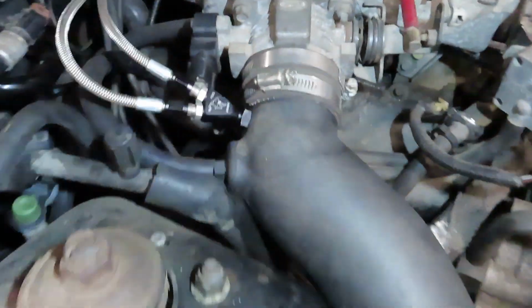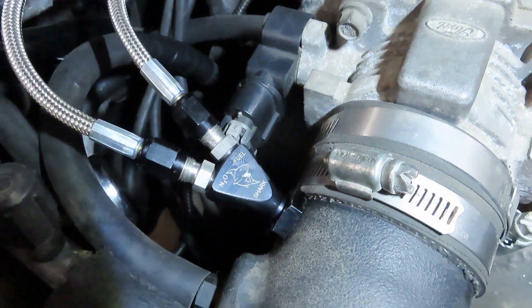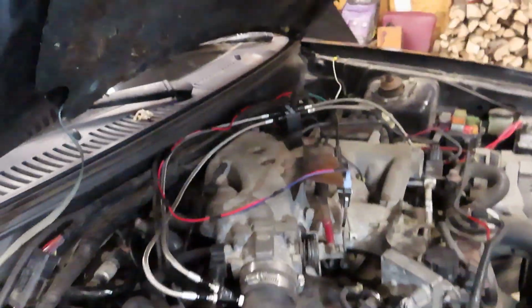I went ahead and got the relay all wired up properly. Come over to here. That's where we got our fogger spraying in. I don't know if you guys can see that fancy little shark on there, but tap that right into our nice K&N intake, which I'm sure is gonna add at least 50 horse by itself.